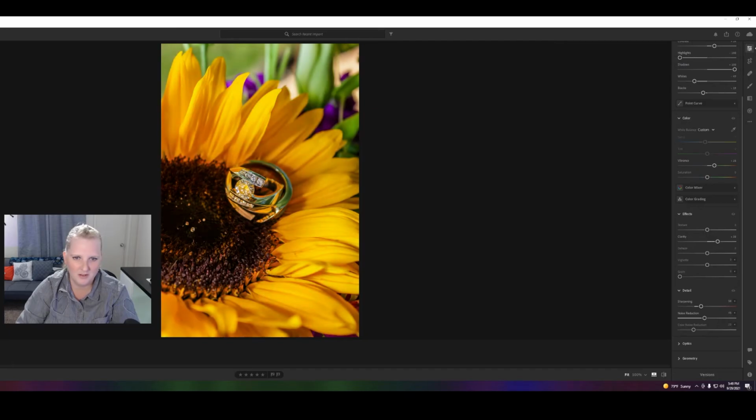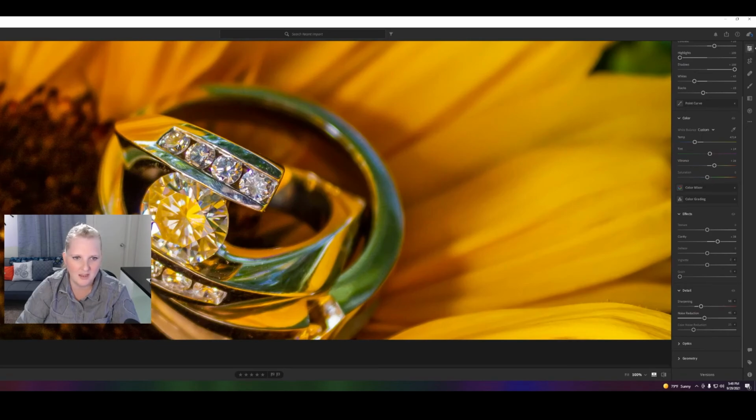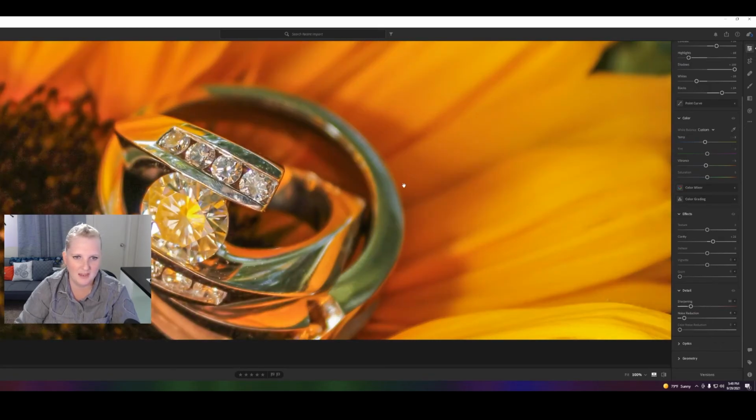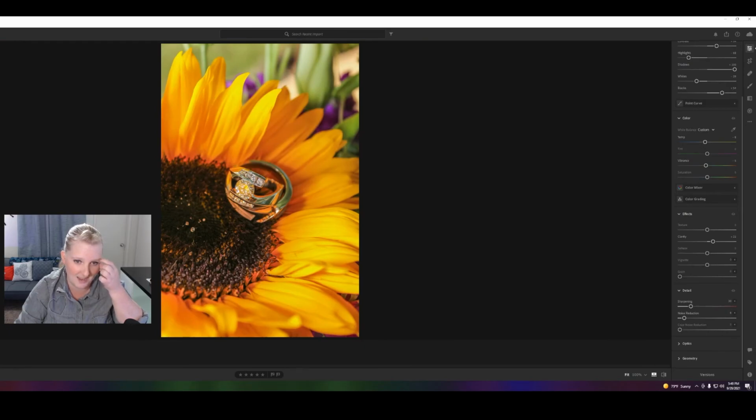So you kind of compare these here, which one is really the winner. The JPEG definitely has much more color, but as you can see here, if we compare it to, say, the ring, on the raw image you can see that these are very clear lines, very good detail, versus the JPEG, you can see that maybe not so much. It's starting to look really fuzzy after the edit.